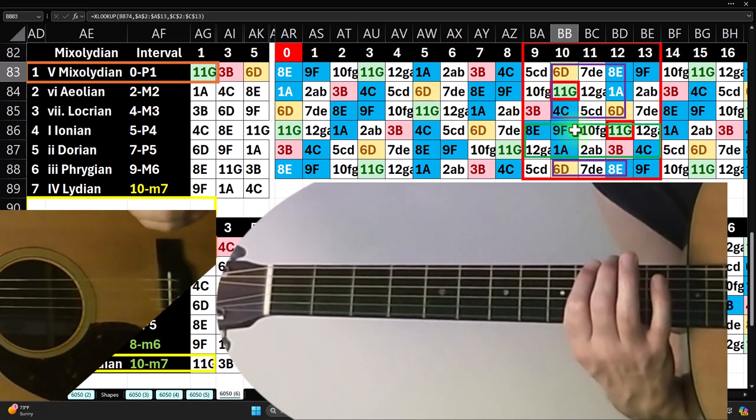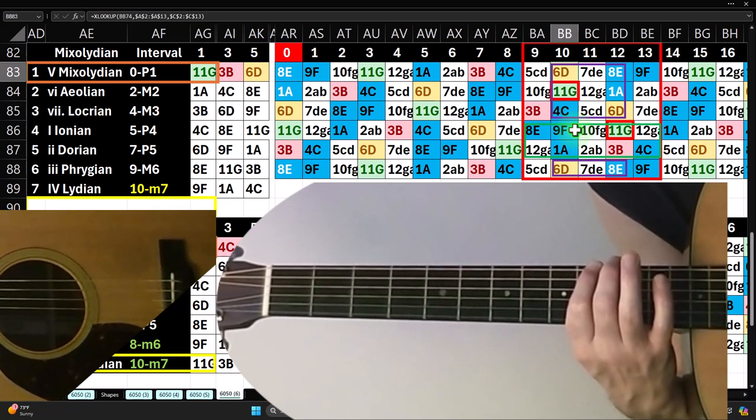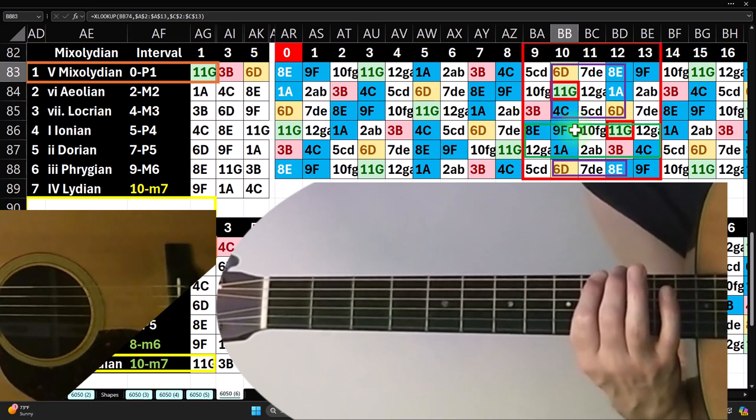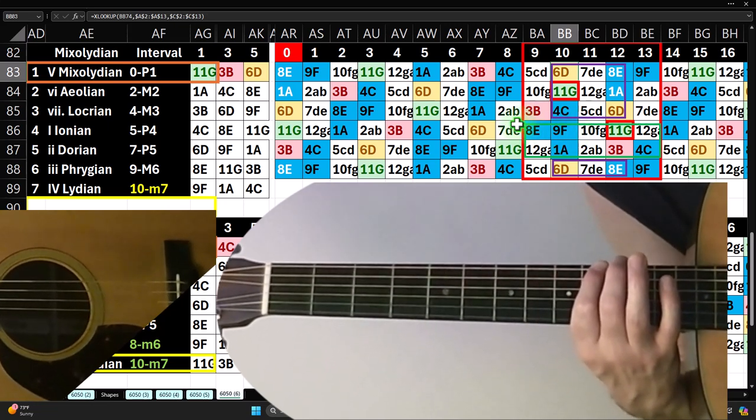Some people will also call it off the CAGED system, which I'm working more with right now, because I think it is a good way to kind of tie into the shapes.